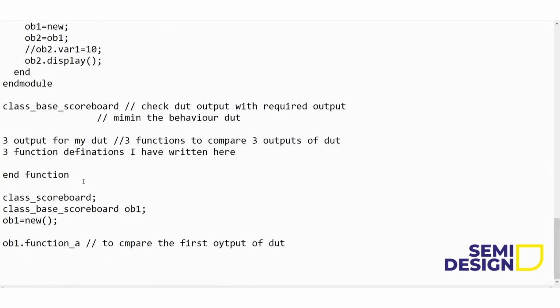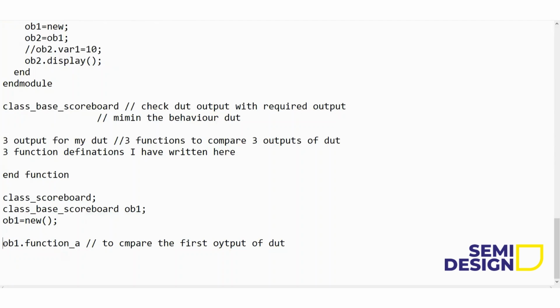Yes. So now, if it is a small project, I can do all the things. Now let it be a big project. The output 1 part is assigned to one person, output 2 part to another, and output 3 part to another. They will be writing in different classes. So I cannot wait for them to complete and give their code to me to copy paste here and then go on writing. No.